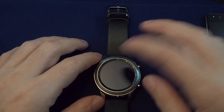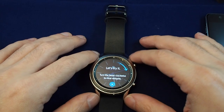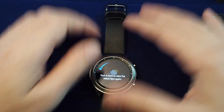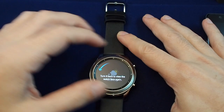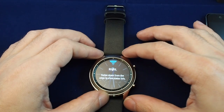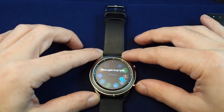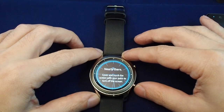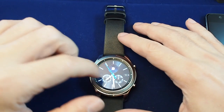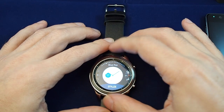So let's take a look directly at the watch since now we can actually play with it. I'm a hardcore Apple Watch person — this is actually my first Gear accessory I've tried out. Let's try the tutorial. You can turn the bezel, which is similar to the digital crown on the Apple Watch — it's your main selector. Back key, swipe down, swipe up, home key to view apps, press again to go back. You can hold down and see several presets, and the cool thing is you just turn the bezel to select between them — digital, analog, high tech, low tech. You can of course get more watch faces through the app.